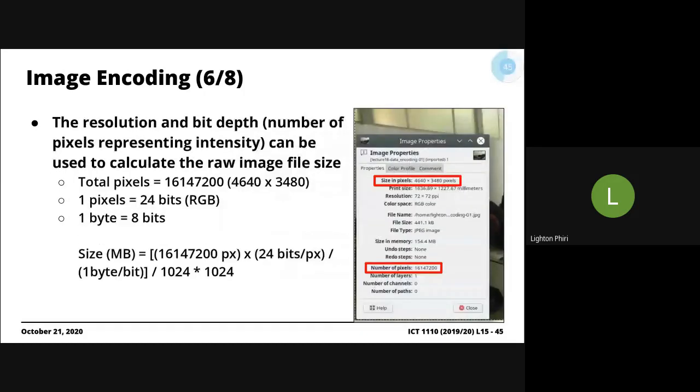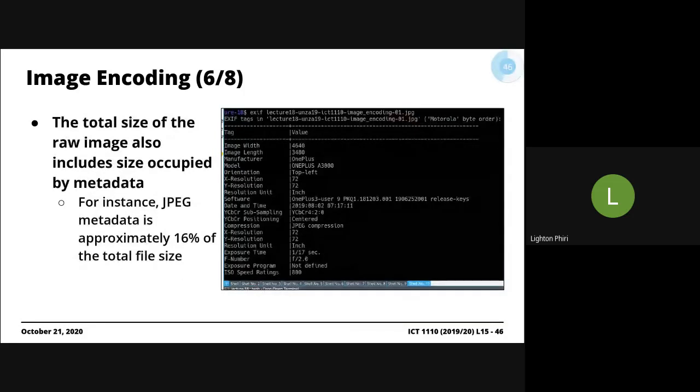Something worth mentioning here, related to our discussion of so-called files, is this whole notion of metadata.